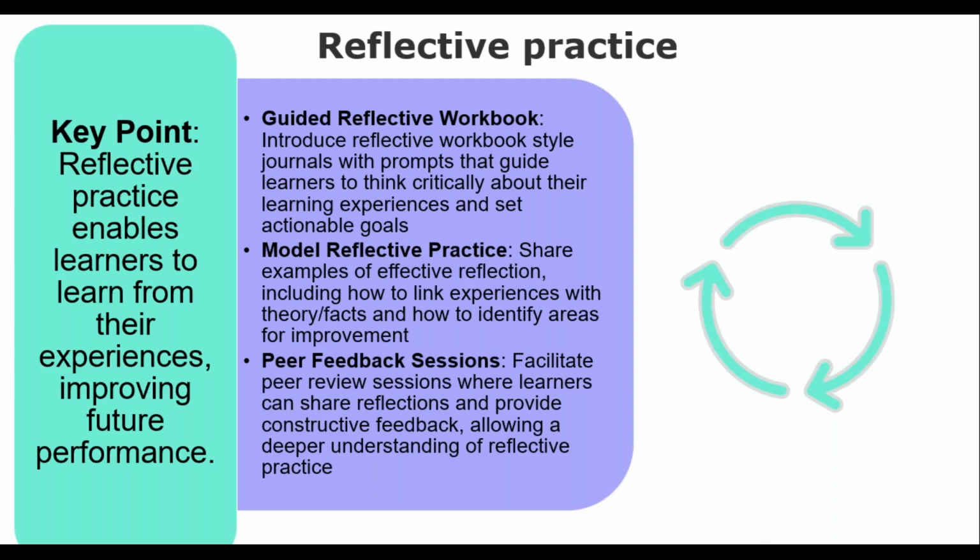Reflective workbooks: learners could use critical thinking and record these in journal workbooks, setting themselves actionable goals. Model reflective practice: share examples, link into experiences, theory, facts, and identify how to improve. Peer feedback: in your curriculum, plan in peer review sessions for your learners to share practice and provide constructive feedback. Taking on a different opinion on their own work will allow your learners to review their own work from a different perspective.